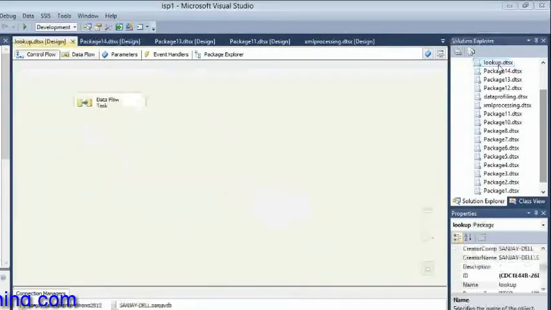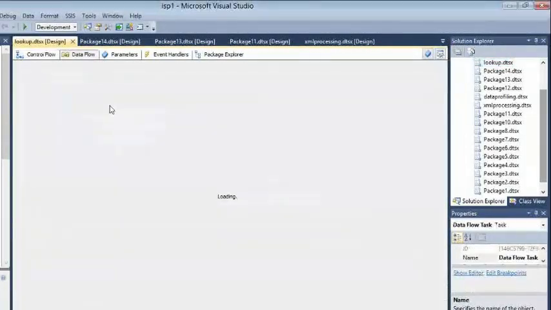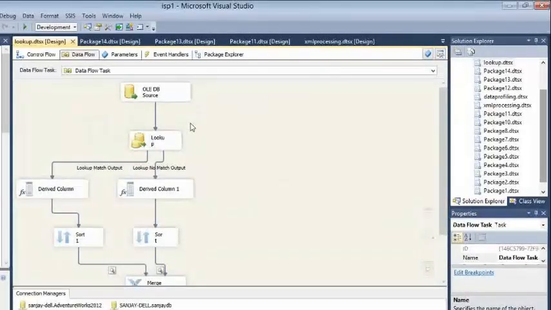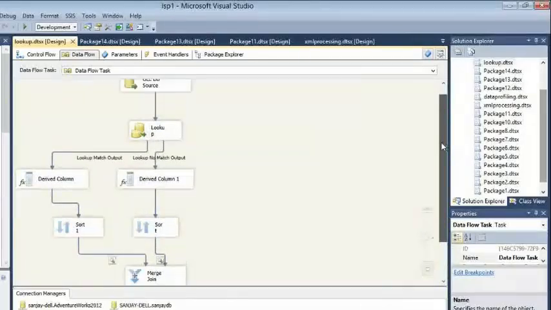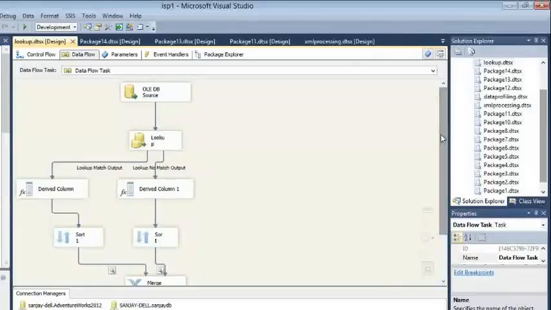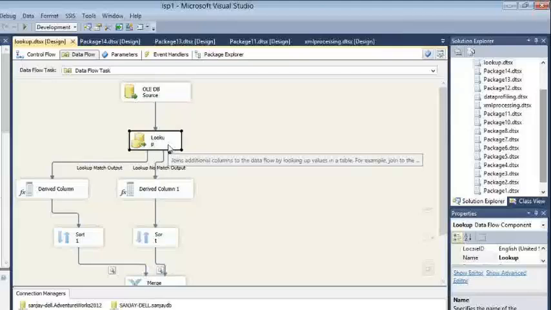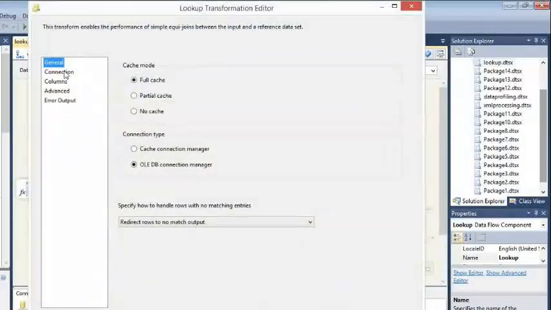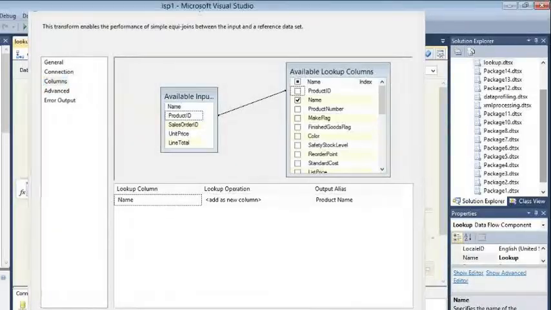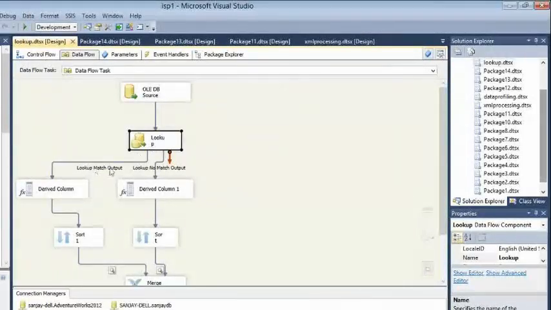After that, I was trying to do this lookup thing. One lookup. So this lookup is basically, there's a lookup column and then we just look for the name, and then lookup match output, lookup no match output, all those things, and then we are sorting it.